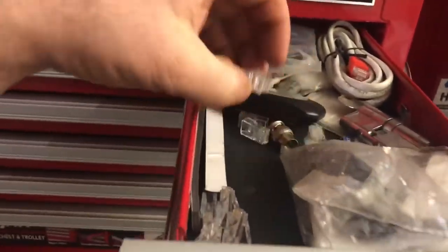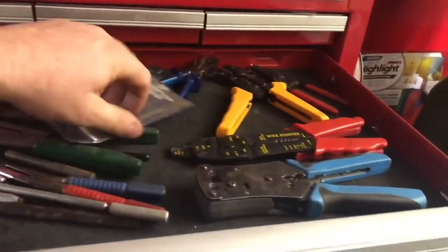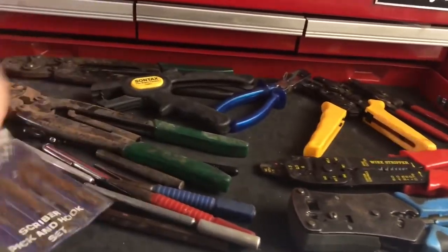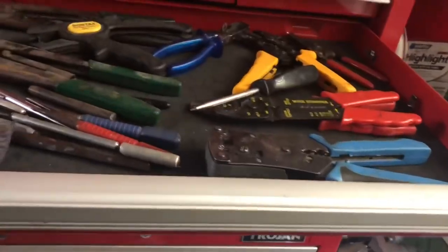RJ45s. Assorted random stuff. Crimping tools, various other things. Love the ratchet crimpers. Only way to do a crimp is to have a ratchet crimper. Anything else you're doing is a waste of effort and time. If you're crimping, don't solder. If you're soldering, don't crimp.